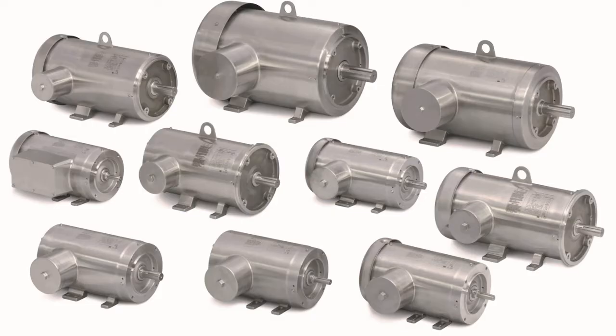The food safe motors are all stainless, but they're specifically built for zone 1 areas. In food facilities, these are the harshest environments, typically in contact with food. These motors need to keep production running, and they need to maintain a safe food supply. As we all understand, food safety is important to a lot of us because we're consuming the food going through these facilities. And it's important for these customers because they have to maintain that food supply, not have to recall food, and keep people safe. So these motors are reliable, they're easy to clean, and they're safe.